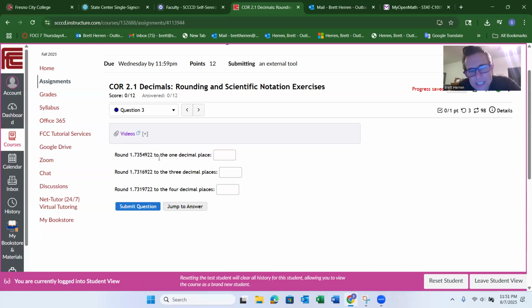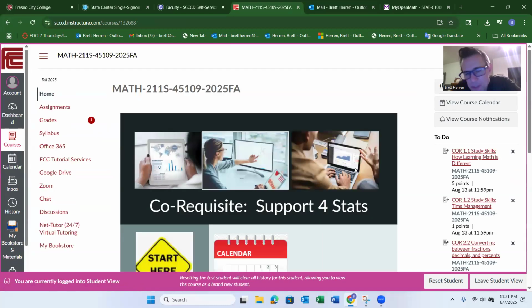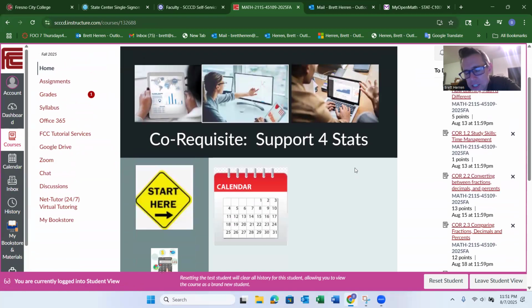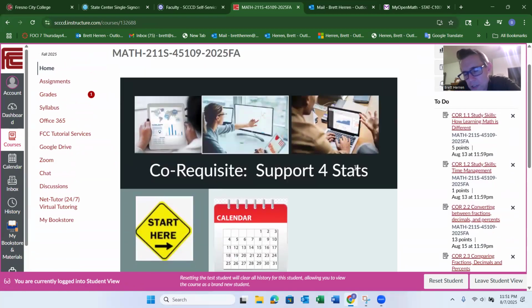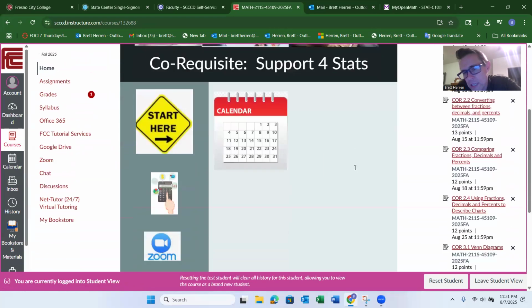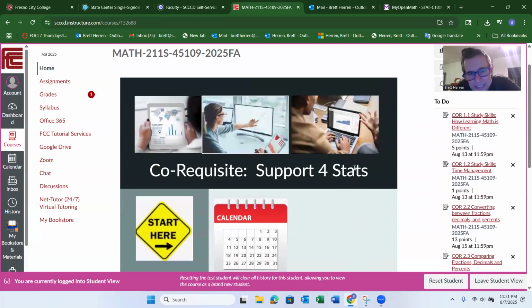You have infinite tries, just practicing decimals and fractions and those kinds of things, just to make sure you're good with that. So when you're in the main Stat C1000 course and you run into decimals, you know how to deal with them, right? So that's what this is. This course is support for stats. Some basic things. You'll find it pretty easy. And it's just going to be good to strengthen your ability to read graphs and round decimals and deal with fractions and things like that. Again, this course, you'll just get pass or fail. You just got to get 70% or better, and you're good for the co-requisite support for stats course.